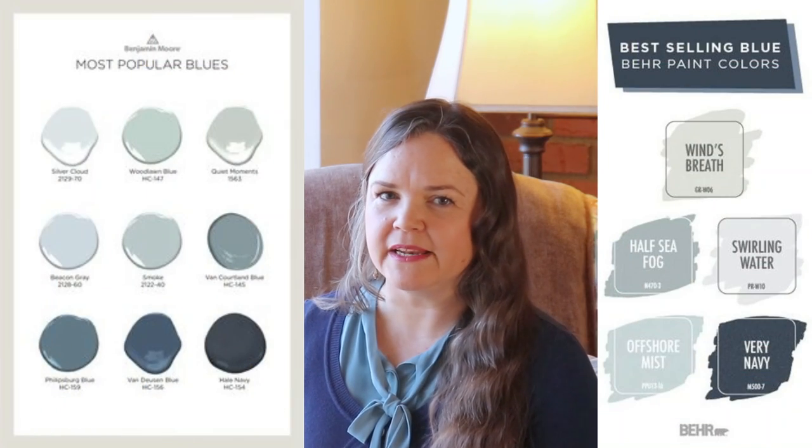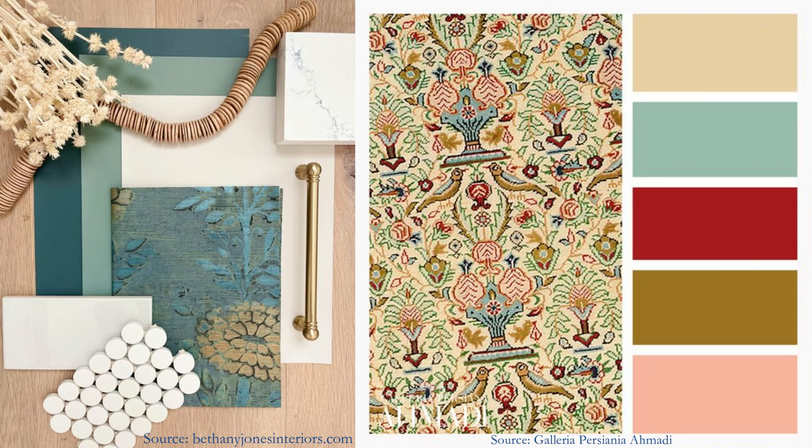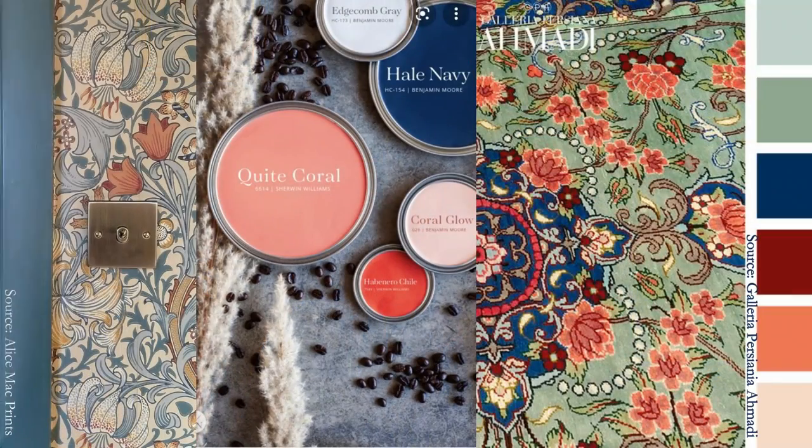Blue is a wonderful color for creating color schemes since it plays well with many colors. For a calm coordinated look, stick to blue in different shades for a monochromatic scheme. Blue and red look great together — soften the blue to let red dominate, or soften the red to pink for a blue and pink combination. One classic pairing is blue and coral, a juxtaposition of warm and cool. A tried and true pairing is blue and green — you may have heard 'blue and green shall not be seen,' but if half the outdoors is blue and the other half green, it clearly works.